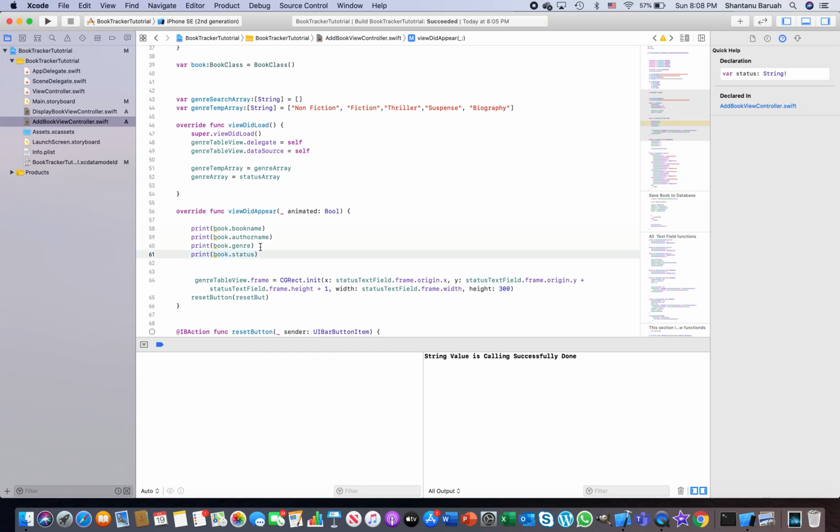Brilliant. Now let's run this and see what's going on. So there is a warning here. This is a force unwrap, right? See, the force unwrap value, you can put this exclamation mark. I'll talk about it a little later as well, why it is important, why it is not. But let's quickly run it and see what's going on.